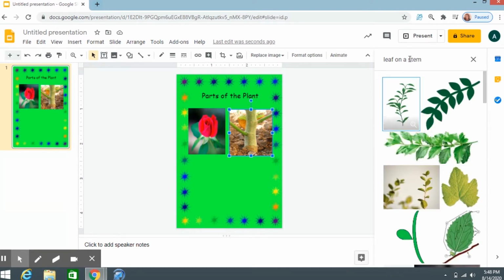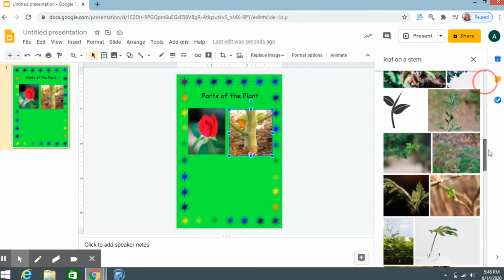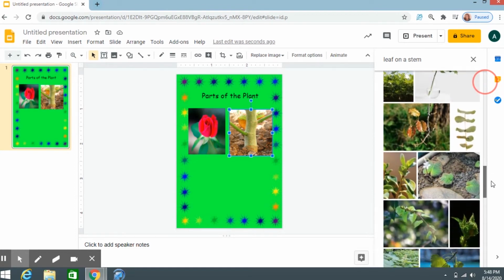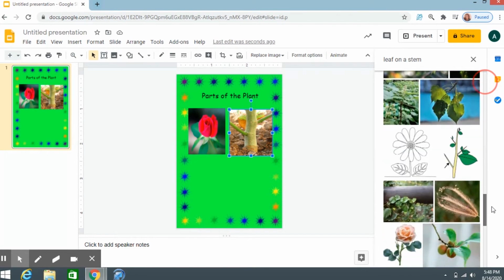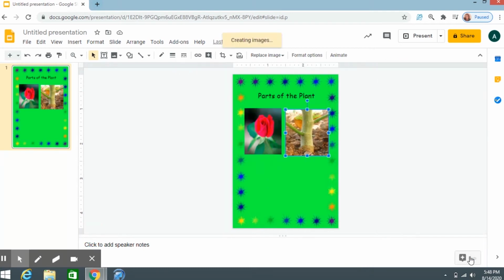How about that? Bam! I love it. Leaf on a stem. Let's see which one of these I want to use as my leaf on a stem. I want to use this one. It's beautiful. Okay. Insert.